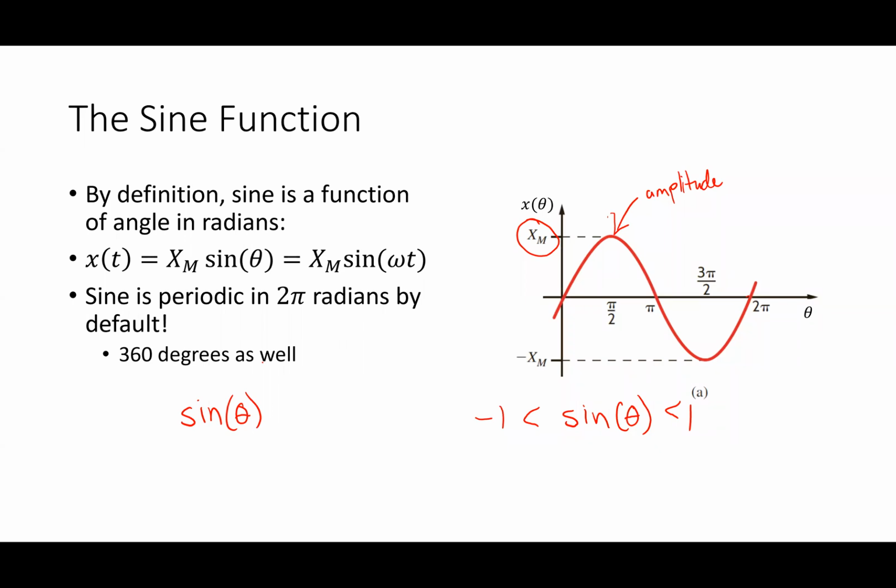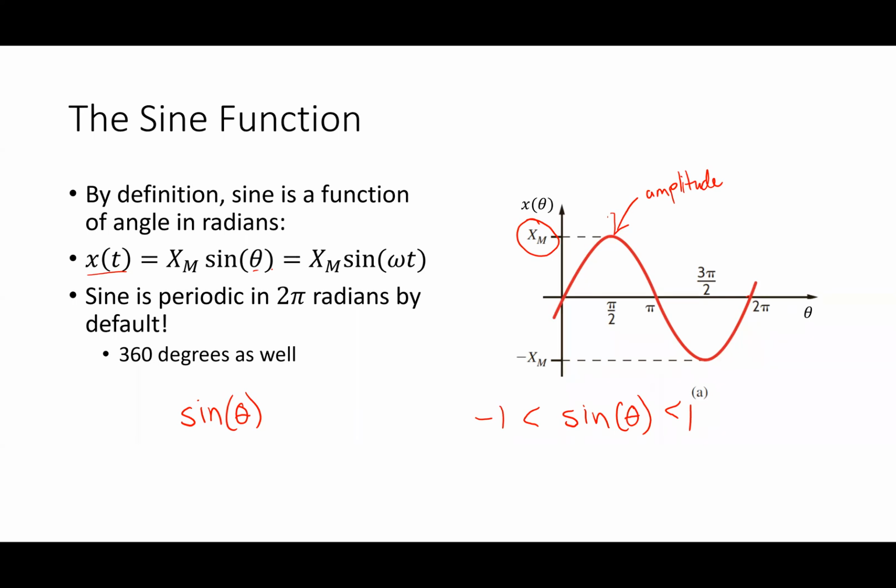Now, one of the things that we're going to see here is when we deal with stuff in the context of these ECE problems, we always talk about functions of time. And I think this is really important, right? Sine is defined in terms of angle, but we talk about voltages and currents as a function of time, right? Because what I do is I build a circuit and I measure the voltages and the currents in that circuit. They fluctuate as time advances. So we say that they are functions of time, which means that the angle is changing over time.